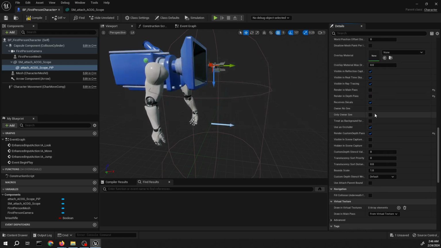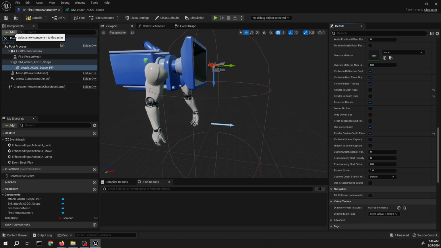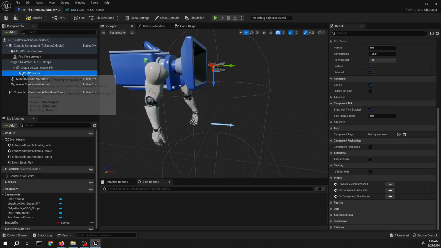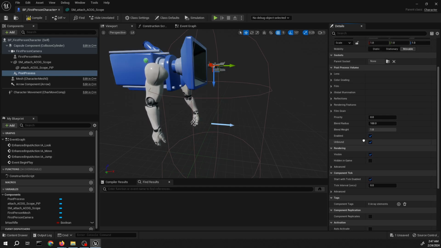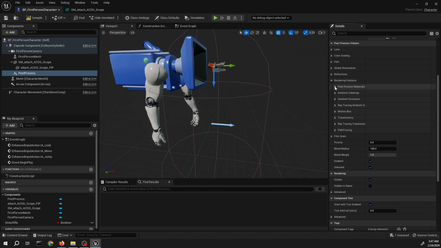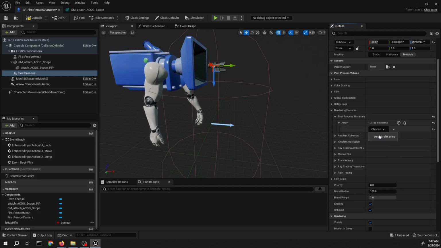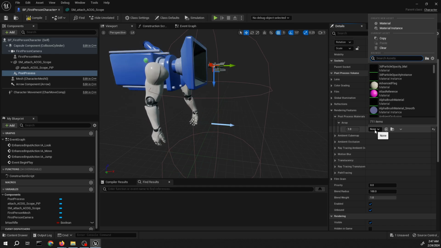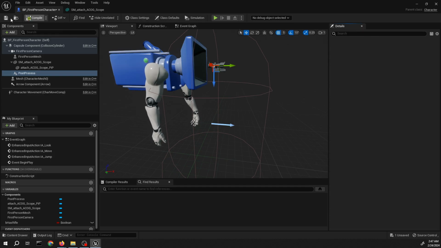All right. Next, add the post-process component to the character itself. It doesn't matter where it's attached. I just attach mine to the camera. Then after that, I made sure unbound is checked. And then under post-process volume, go to the rendering features and then open post-process materials, add an array element, and then add asset. Add the asset we created earlier for the materials, that M_Site_PostProcess. All right, we should be done.